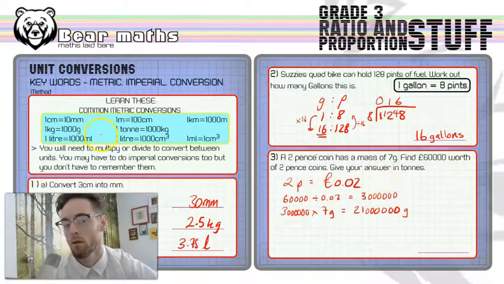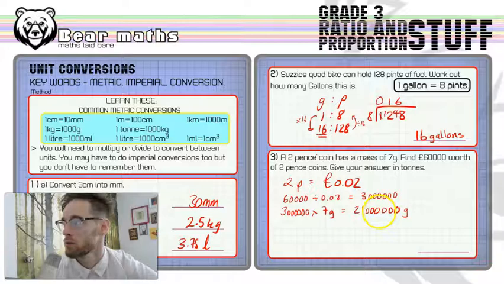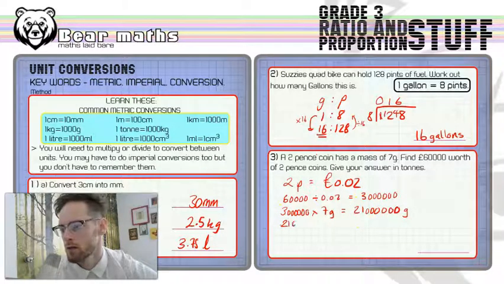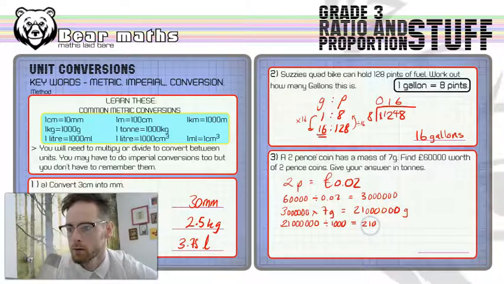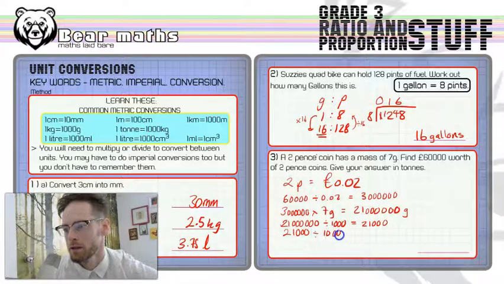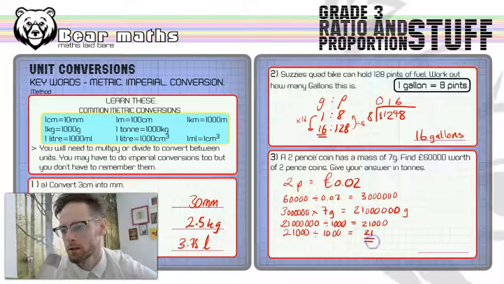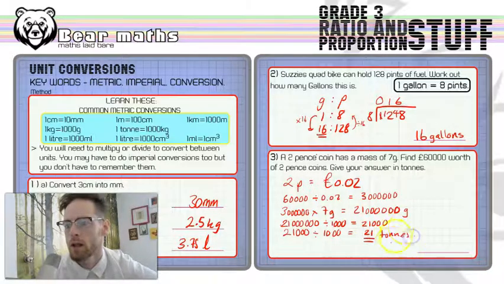You can look over here for now, obviously, but you're going to have to remember what it is in real life. 1 kilogram is equal to 1,000 grams, so we could divide by 1,000. 3 zeros knocked off straight away. And then there are 1,000 kilograms in a metric ton. So I'm just going to do it in 2 stages. 21,000,000 divided by 1,000 is equal to 21,000, and then 21,000 divided by 1,000 is equal to 21 tons, which is quite heavy, isn't it?